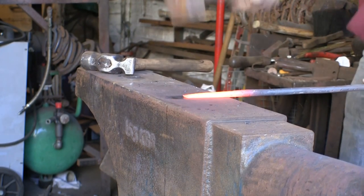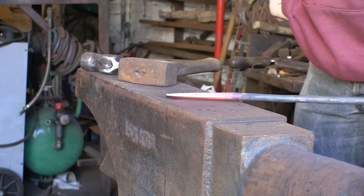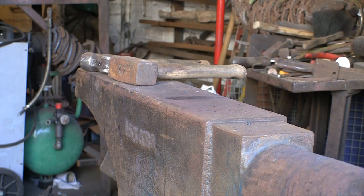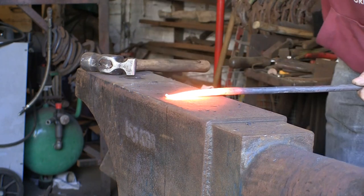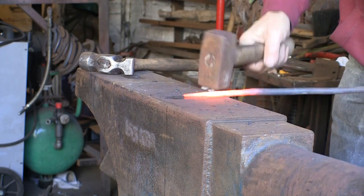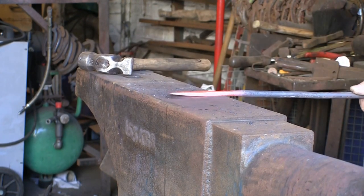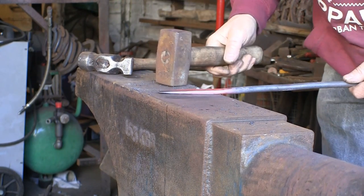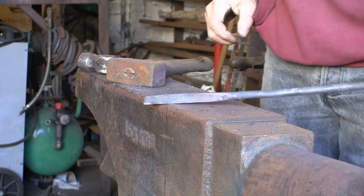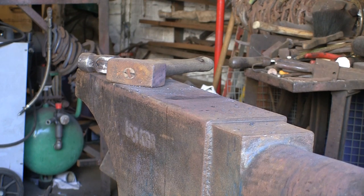I'm keeping this quite narrow. If any of you have watched my previous farrier's knife video, I wanted it quite wide — but this I want to keep quite narrow, because I want to make it a searcher. A searcher is basically for digging out nasty black holes and finding pus. You want a nice little head on it, small and thin and delicate. I'm getting somewhere near, although it's taking a hell of a bashing and it's still very tough. I guess that's the joy of the material — that's why it lasts so well. I want to get it down to about an eighth of an inch at its thickest.